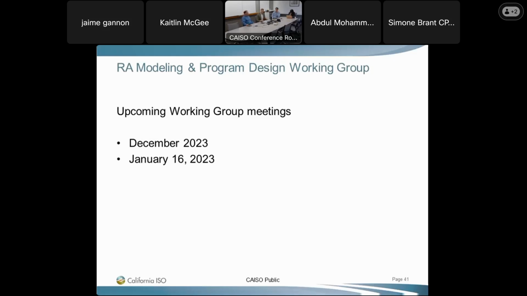And then as far as comments on this meeting, because we want to make sure we captured everything, and for folks who didn't get a chance to comment or ask their questions, the comment template will be posted shortly, and we'll have that open until Thursday, November 30th. So hopefully that gives you enough time to get your comments in and put that together. And then we'll be continuing working groups after that on January 16th. And that is our last slide.